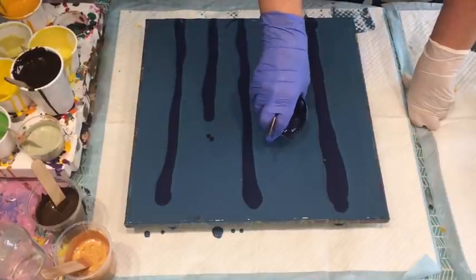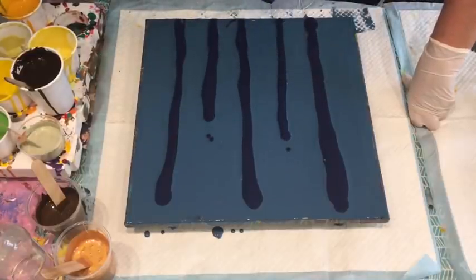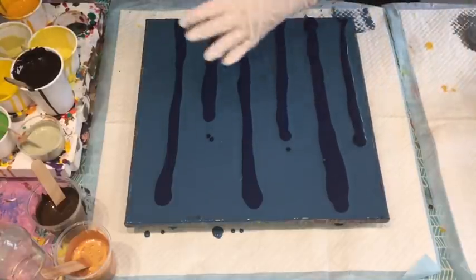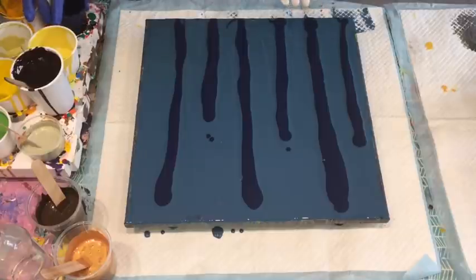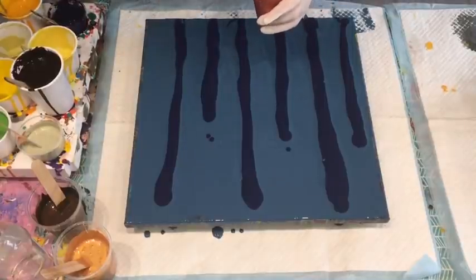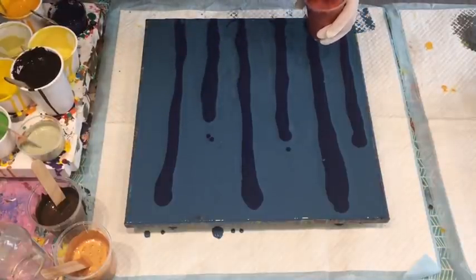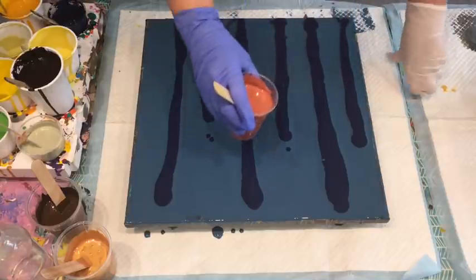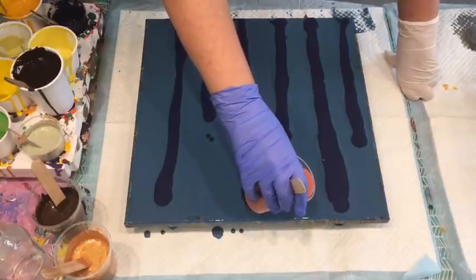Well, see, they're definitely not straight. They are wobbly, but I'm not going to do the snaky effect that I would normally do over my canvas. I'm going to do a bit of a wibbly wobbly. So that was the navy. It's another custom colour that I make up. I have a video in my playlist of some custom colours, so there is one there.